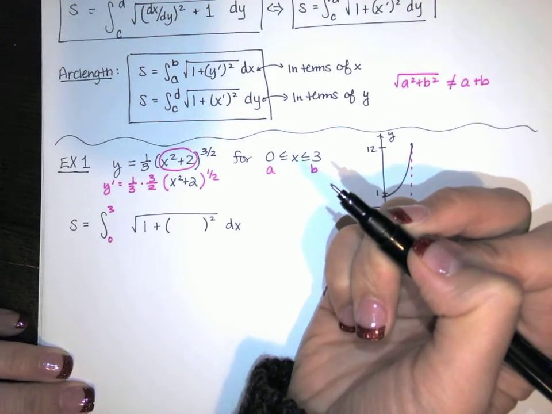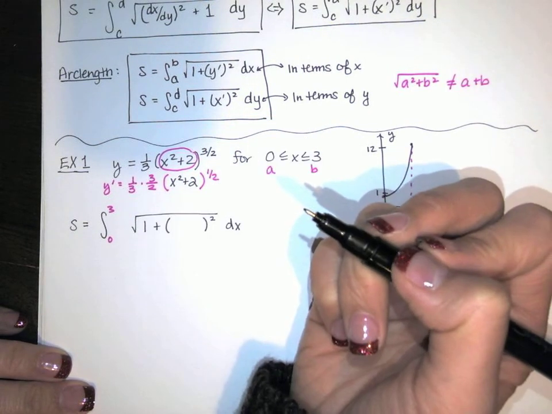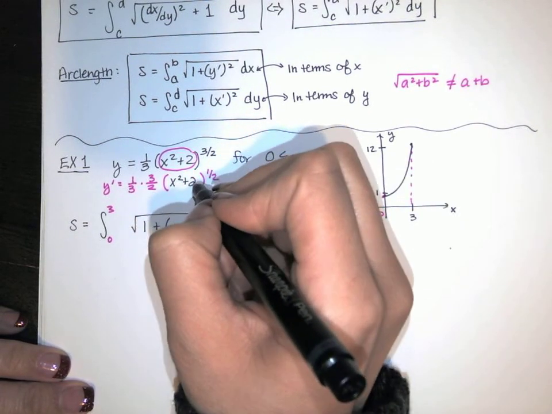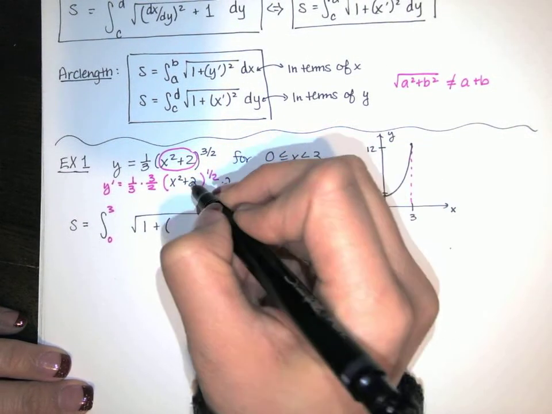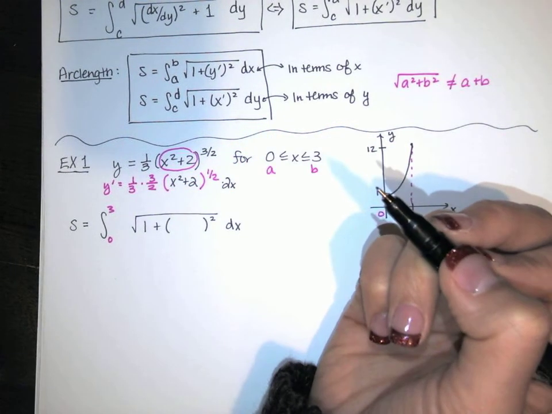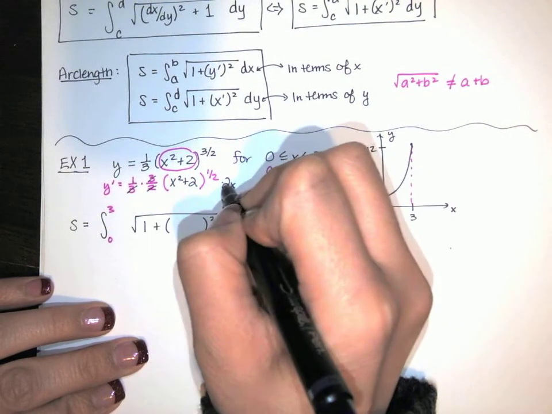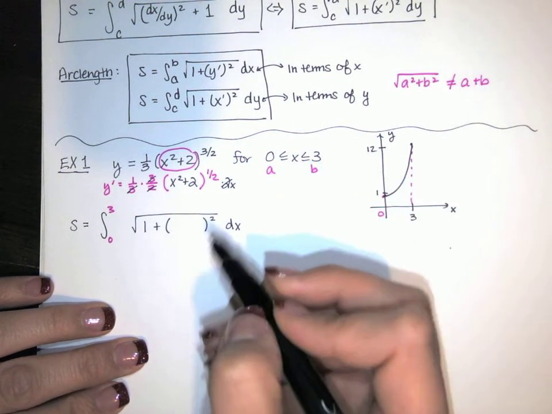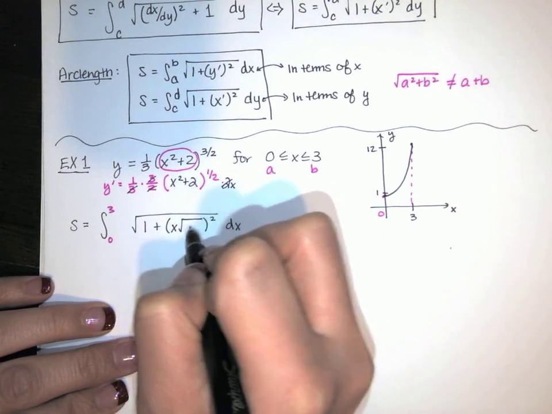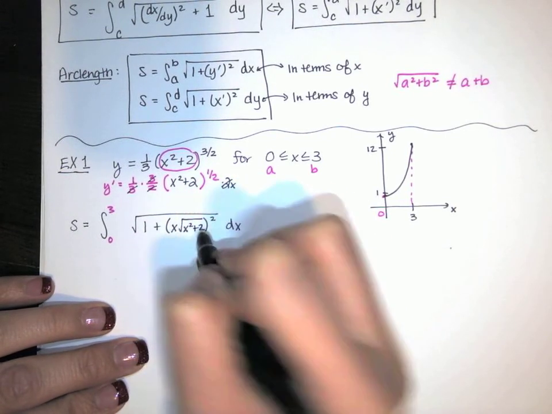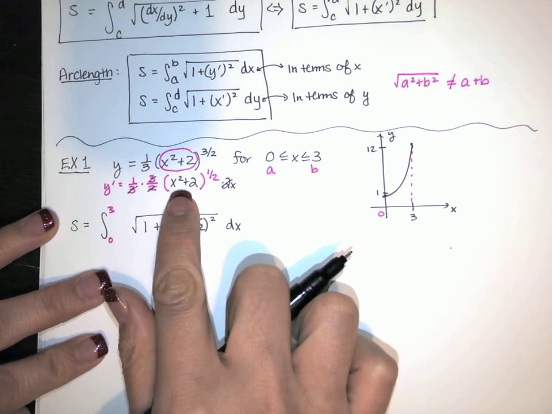Just sub it back in. And then you multiply by the derivative of the inside by the chain rule. And the derivative of the inside is the derivative of x squared, which is 2x, plus the derivative of 2, which is 0. So the 3's reduce. This 2 and that 2 reduce. So we just end up with an x times the square root of x squared plus 2. That's what we've got here. X times that square root.